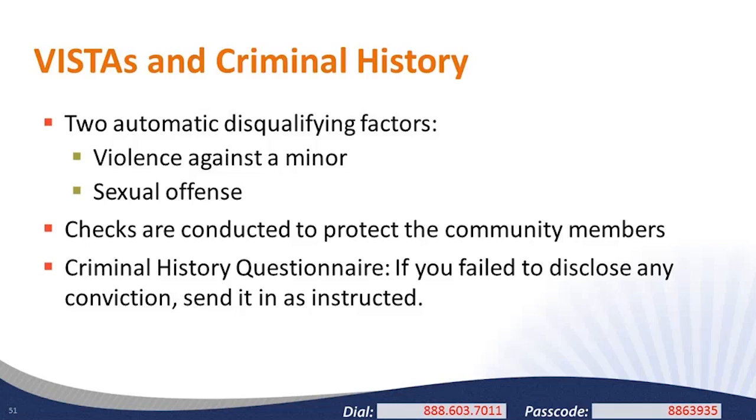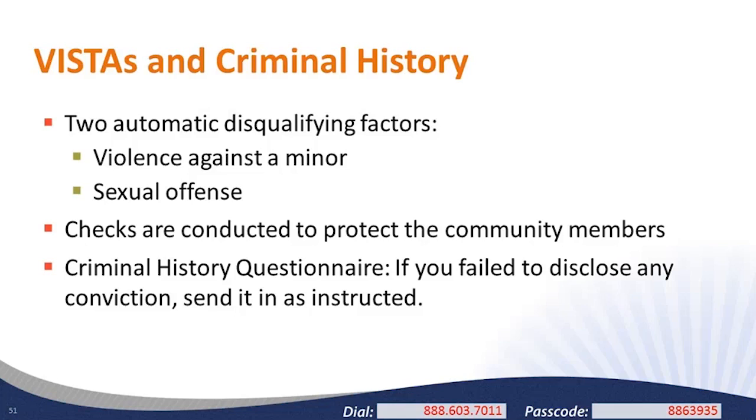When the FBI report comes back, they give us everything. The expunged pieces, everything. We'll compare it to your disclosures in the application and on that questionnaire that's in the kit. If everything aligns up, then you're not going to hear from us. If there's a conviction that you haven't disclosed and is ground for dismissal, then we'll follow up, probably pretty extensively. That's the criminal history story.